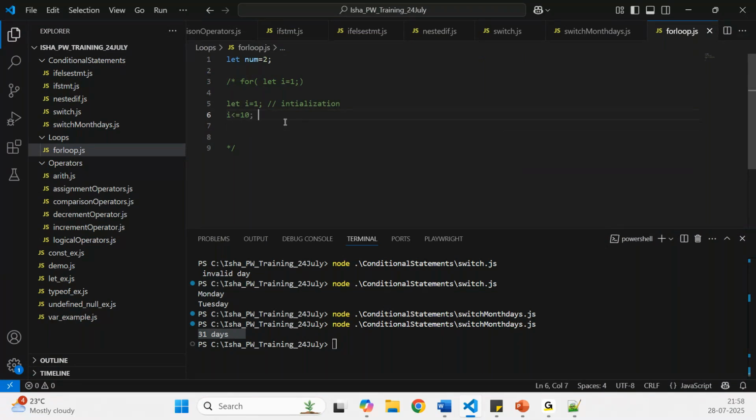That means every time you go one by one and go till 10 and not beyond 10. So i less than or equal to 10. Then i plus plus. Here we are saying either increment or decrement. So i plus plus or i minus minus, up to you. It depends on the different conditions that you are going to handle. You will give those things. So increment or decrement.